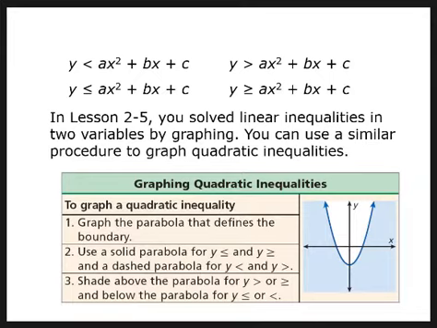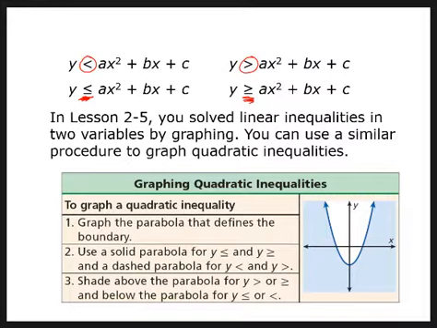If you have a less than sign or a greater than sign, there's no equal to involved with it, you're going to make your parabola dotted. If you have the equal to aspect with those, you're going to make your parabola solid. So you're going to go about graphing these the same way we did before. Find your vertex. Use your y-intercept. Then find another point on either side of the axis of symmetry and mirror that point over so you have at least 2 points on each side along with the vertex.